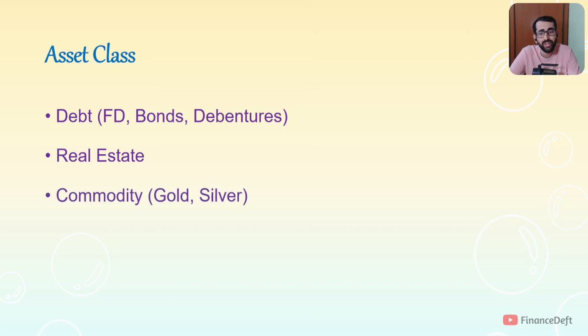And next is commodities, like investing in gold or silver. As you may be aware, gold and silver prices have surged a lot in the recent past. It is not necessary that it will happen in the near future. So gold and silver are very cyclical. There could be times where these move sideways for decades and then break out and move up like crazy for 2, 3 years.